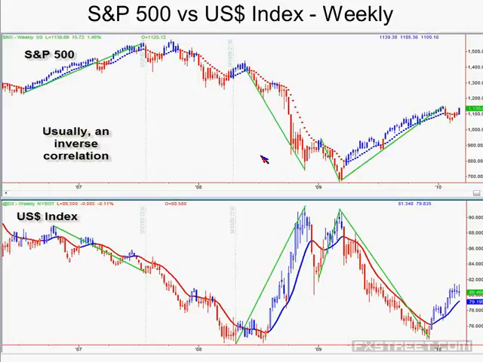something else. Now, we're looking at the S&P and the dollar index. Now, usually there should be an inverse correlation here. Now, this is the weekly chart, so you don't get much longer term than this. Going way back there to 2006, what do we got? We've got the S&P moving on up as the dollar index is moving down. Now, real interesting case in point, because what we're actually seeing right now is that the S&P is very uncertain, can't quite make its mind up whether it's going to go up or down, and that's exactly what is happening with the dollar index right now.